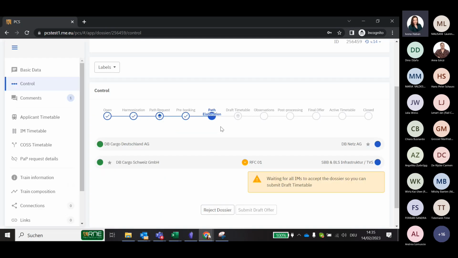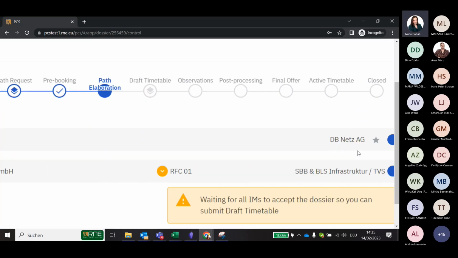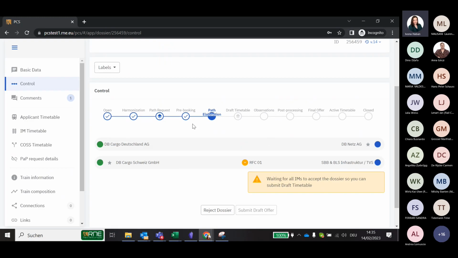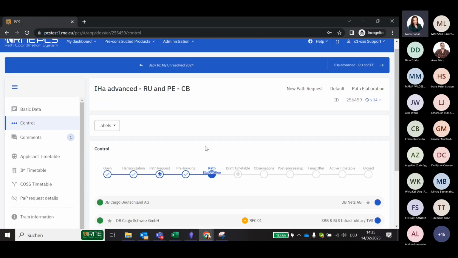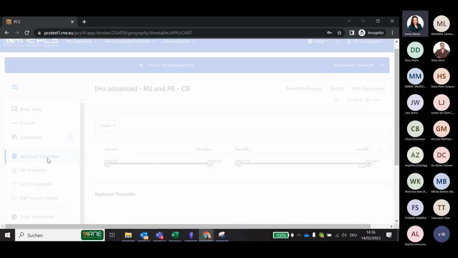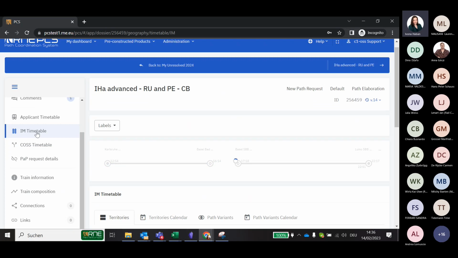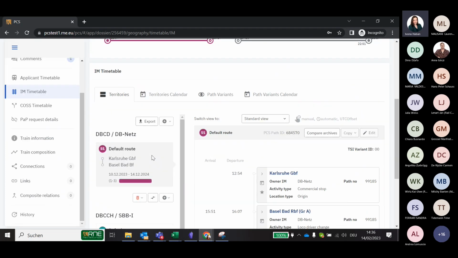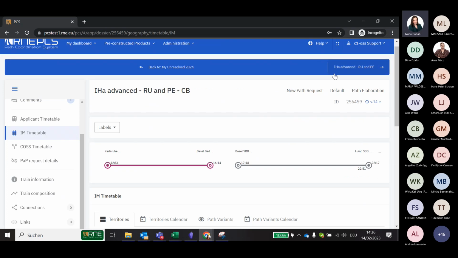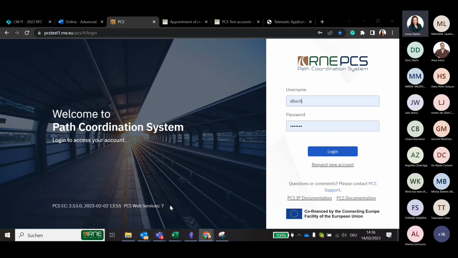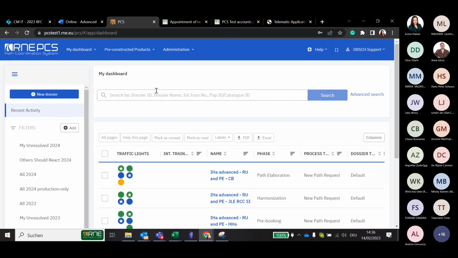And this is now the point where the IAMs start working. I would like to analyze again who sees what. I, as a corridor, can see what the request was, what offer I have provided, and what the IAMs are doing in the construction of the draft offer. Corridors can see everything. Let's compare it to what the leading applicant now sees.